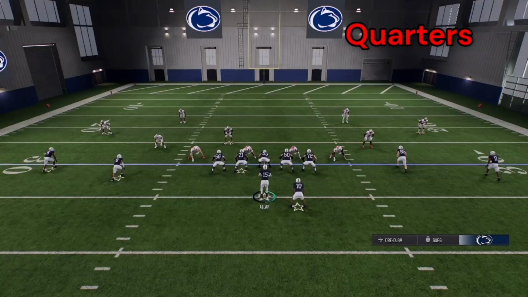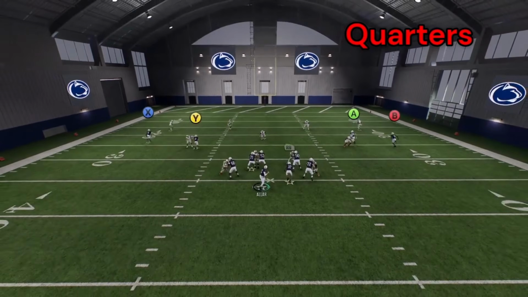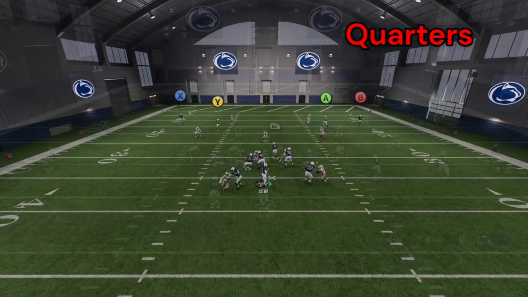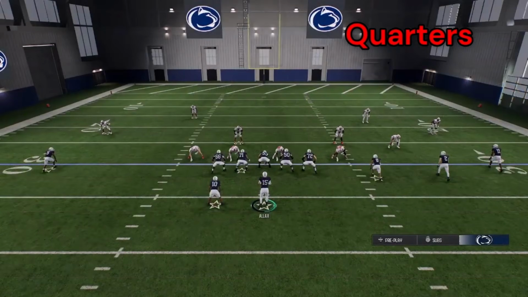So we snap the ball. What does the backside safety do? He's kind of pittering his feet, right? And he's sitting at that 15-ish yard depth, right? Now, he does step inside to maintain inside leverage, but we get a very good, clear diagnosis that this is in fact quarters. Now, all these plays that I'm running here are going to be just 4 verticals, right? All go special, if you will, right? I just want to give a very similar look every single time.